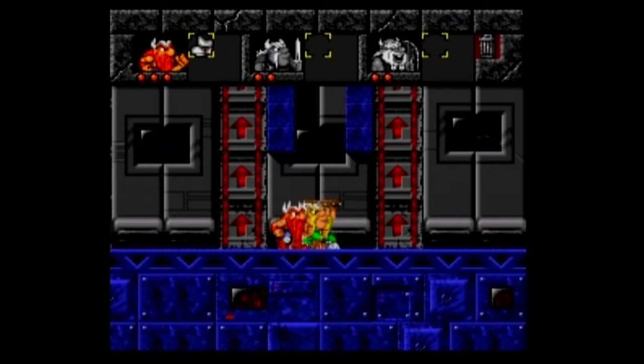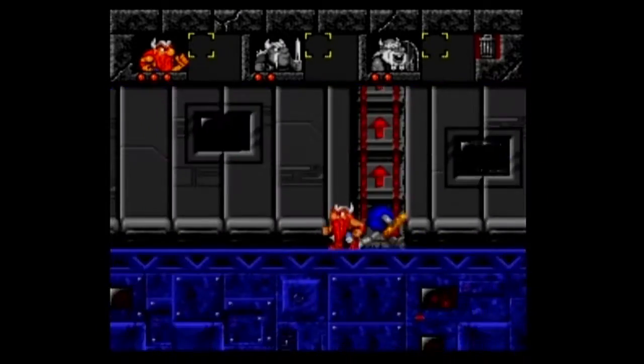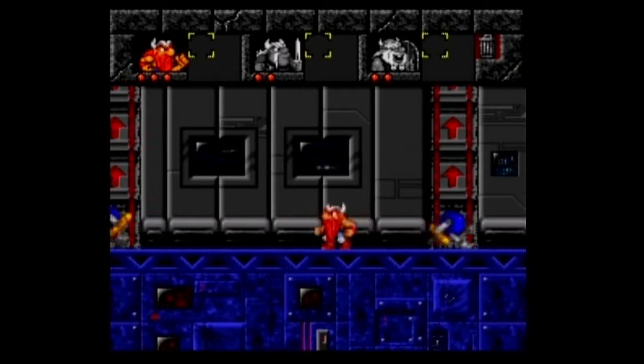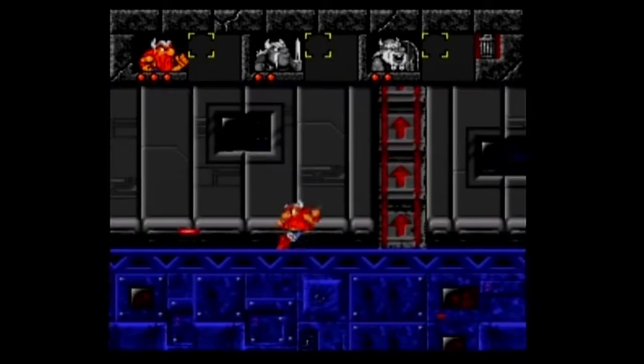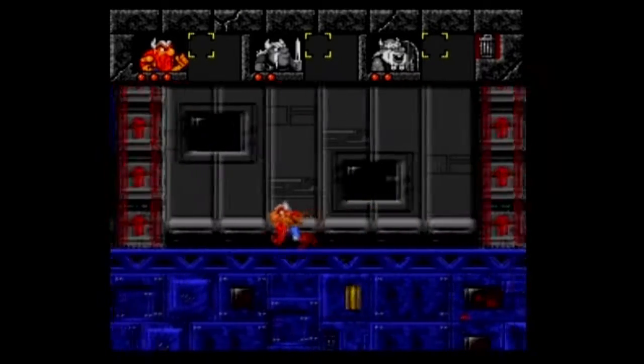Now let's see what it does. We get into the anti-gravitational field, we go up, then we use the item and we just go down. These are like anti-gravitational boots or something. So now these arrows don't affect Erik anymore. But yeah, how are you actually meant to do this part?